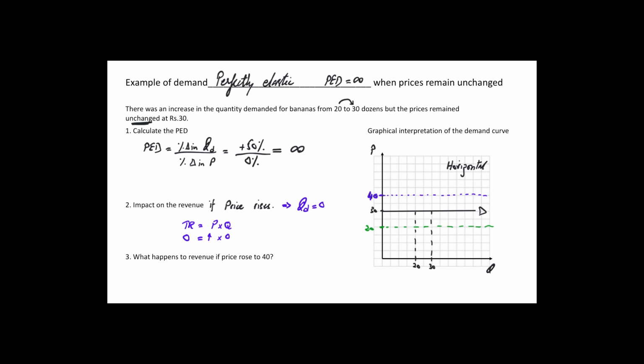At the same price, I can sell more or less. If, for example, this was my demand curve, what I need is the supply curve. If my demand and supply intersect over here, that means at 30 price, I'm going to sell 30 units. Okay? If my supply falls, then at 30 price, I'm going to sell 20 units. My revenue is going to increase or decrease, that's for sure. But my price is not going to change. If I try to change the price, the revenue goes to 0 immediately.